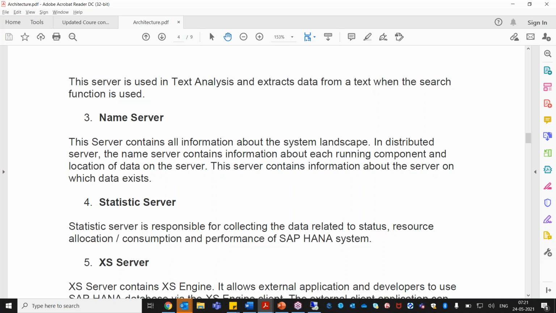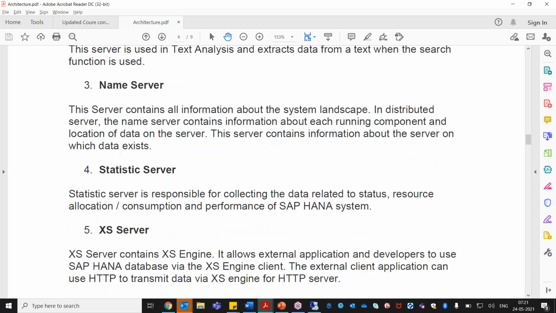And then last but not least, very important, the access server. Whenever you have to communicate with the web over HTTPS, transmit your data to the web server or receive data from the web directly to the HANA database, this component should be installed. You might have heard about OData services, right? With OData you can send your data to the web, a Fiori app or UI5 app or any other web server, or you can read data from there. If this component is not installed, you cannot work with web services.